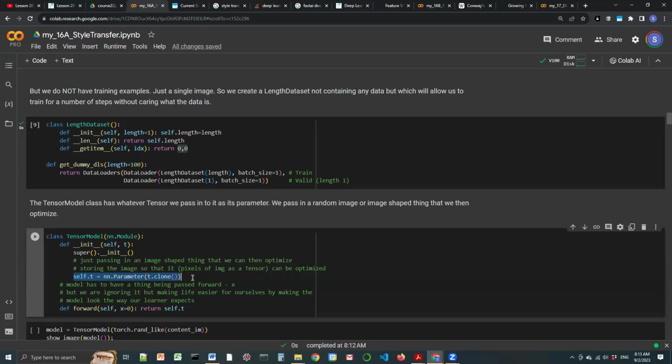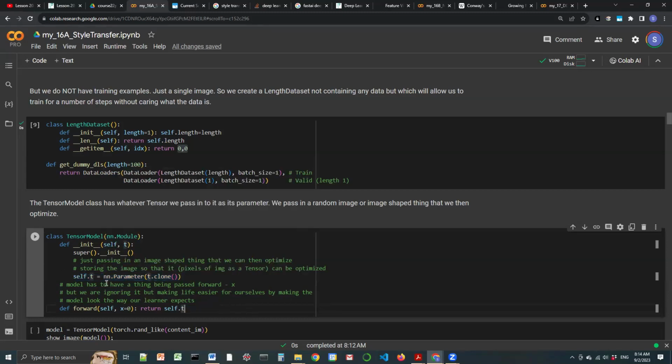So typically, if you recall, we optimize the parameters of a model that we pass in. In this case, what we are trying to do, since we are trying to make pixels of image shaped thing into pixels that resemble the image or that display the image, we are actually optimizing the pixels itself. So in a sense, you can think of the model as being the pixels. So that's why we convert the pixels. So T is something that's image shaped. We convert that, we copy that, and we convert that into parameter.